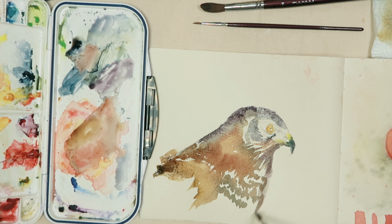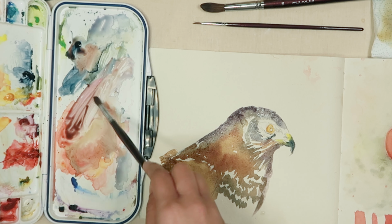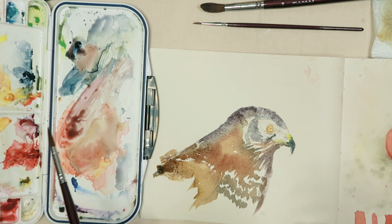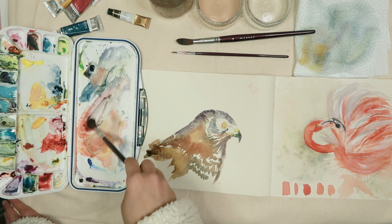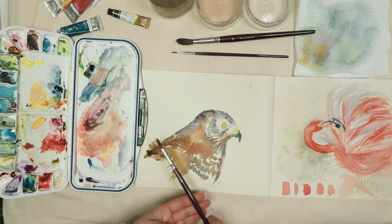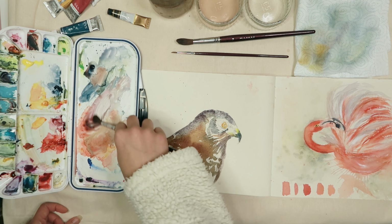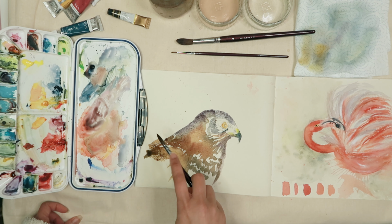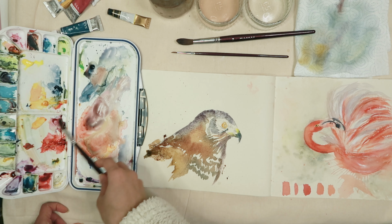Mixing Scarlet Lake and rose madder, taking a bit of Payne's gray, making it kind of a reddish brown here. I'm trying to make red brown by adding more Scarlet Lake, rose madder, and Payne's gray. So you can see I added more Payne's gray at the end to make it darker. And I'm just trying to splatter, but to splatter you need more water. So try with more water, and if you want more splatters, you need to put more water in the pigment.